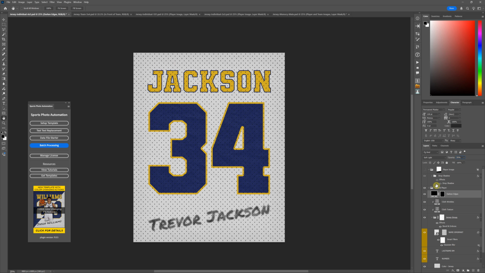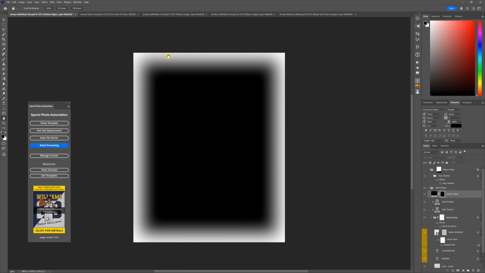That's a soft light blend mode at 35%. Now, if you turn it up stronger, you can see that it is now more pronounced on the edge, but generally just a little bit. I just like to darken those edges just a bit. And that's a black layer set to soft light blending mode. And then you have your layer mask for where those edges are being darkened.